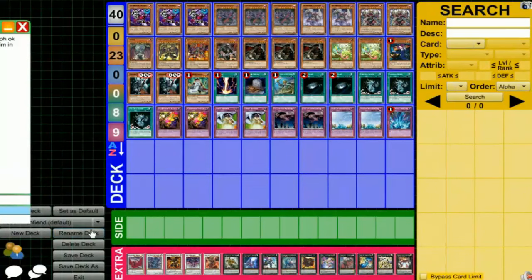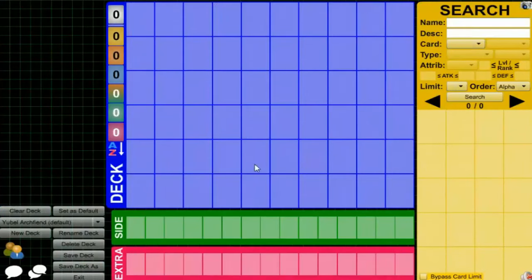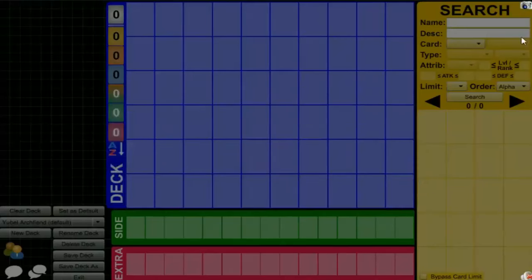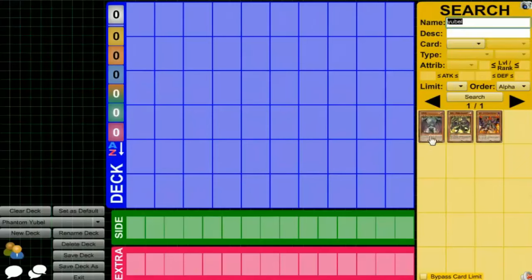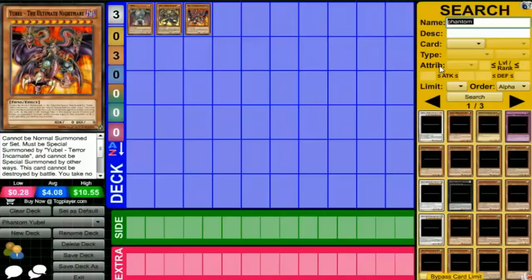So, do you want me to do it, or do you want to do it? Well, you can do it, I think. Okay. I can just give advice. I guess it would be Phantom Yubel, I guess? Yep. So which Phantom Knight should I be running? All of them. Damn, alright.